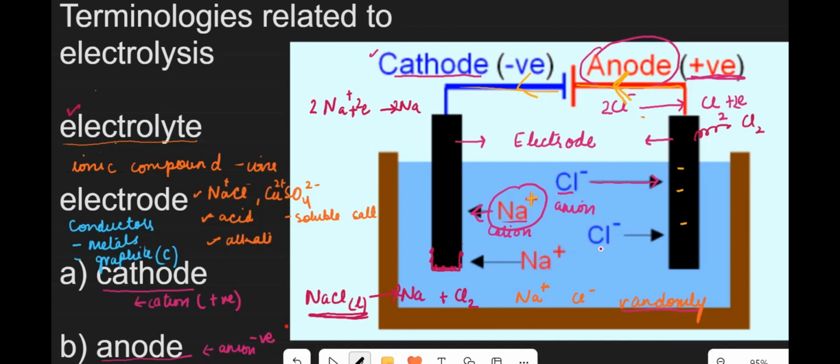That is done by the electrode. And then we need to have a DC supply itself. That's a battery, which is then connected with an external circuit. So these are the components of an electrolytic cell: an electrolyte, an electrode, the DC supply, and the external circuit. So this is the simplest form of an electrolytic cell in which the electrolysis of molten sodium chloride takes place.